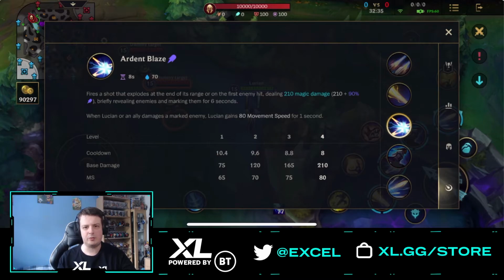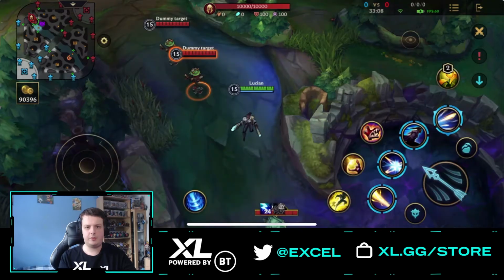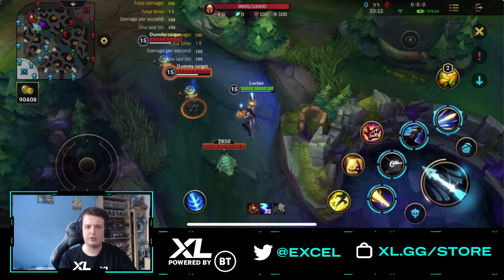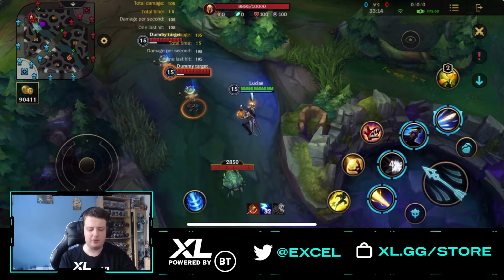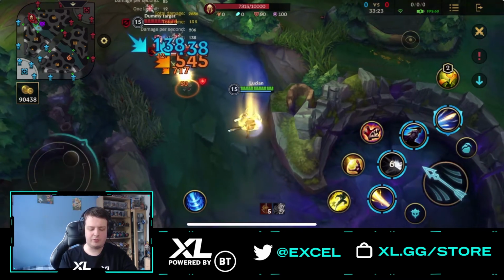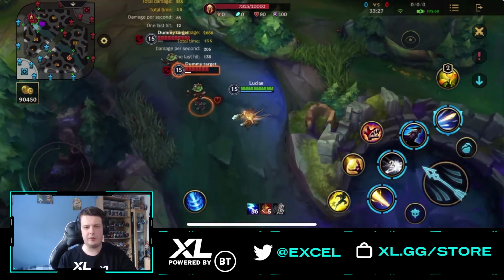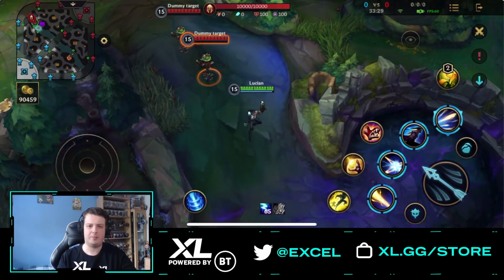Again, it's all about movement speed, being mobile with Lucian, and this ability helps out a lot with that as well. So with the ability, as you can see, it will explode on the first enemy hit, and it will also hit enemies around that area as well. And when I auto attack afterwards, it will give me a bunch of movement speed as well. This is if you attack or if an allied champion attacks that champion as well.